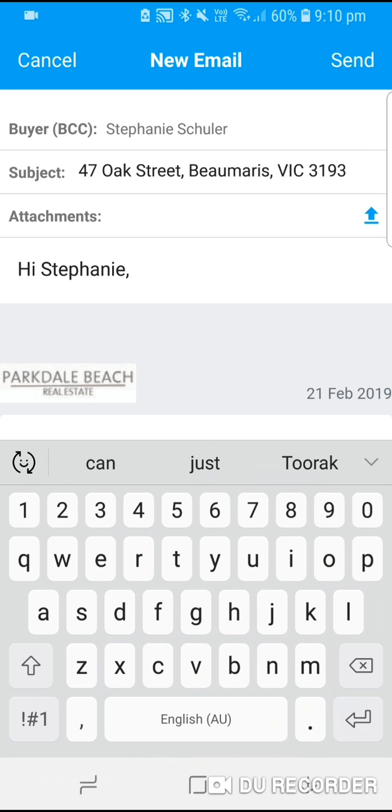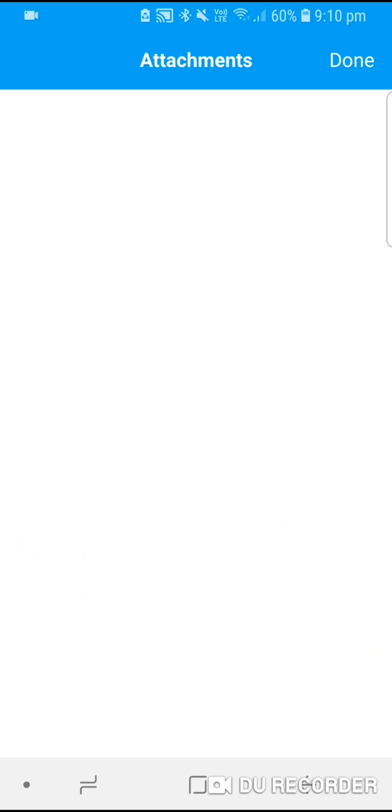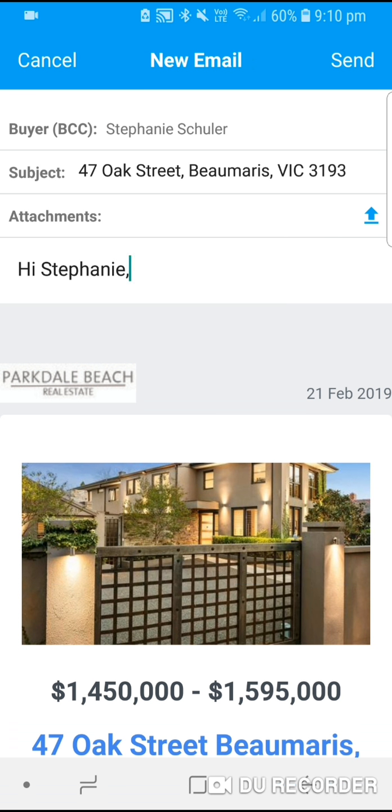If there are any documents attached to the property in Box+Dice, such as the contract of sale or statement of information, click onto the little upward-facing arrow on the right-hand side next to attachments and select any documents that do appear. In my example here, I don't have any appearing, so there are no documents to select. When you click onto send, the email will be sent to the buyer directly from your Box+Dice email address, and again will be recorded against the contact in Box+Dice. One of the key benefits of sending your emails directly through the app or through Box+Dice is that you will be able to see if the buyer has read the email as well.